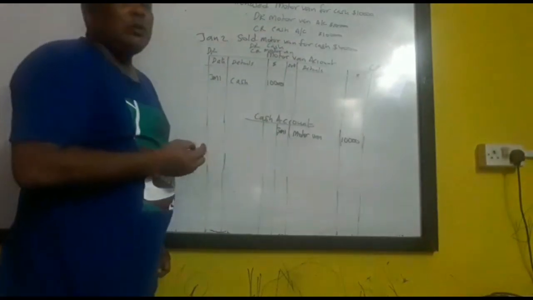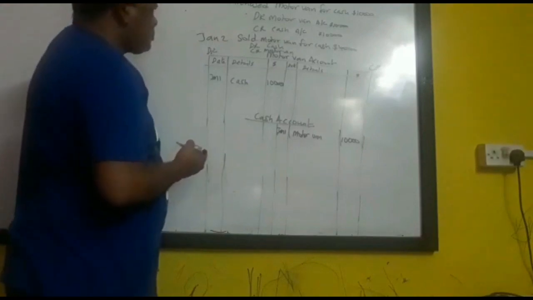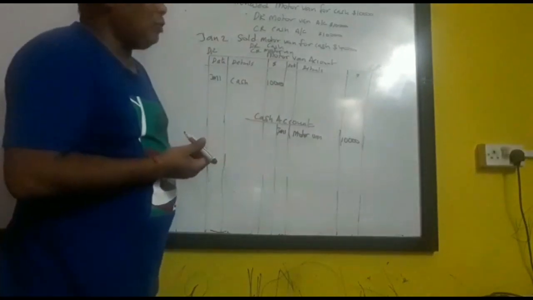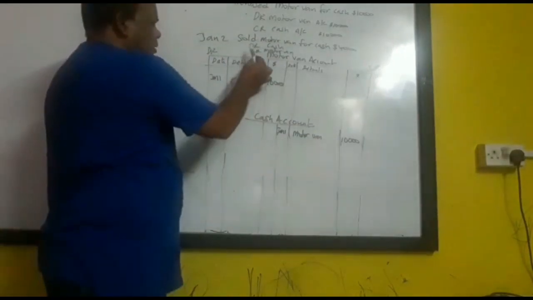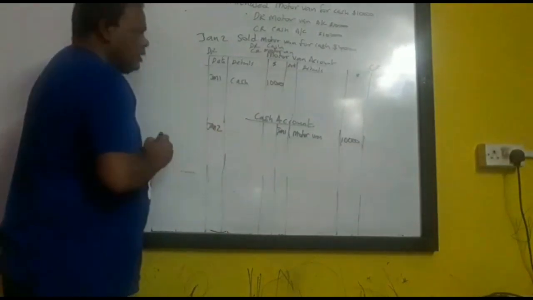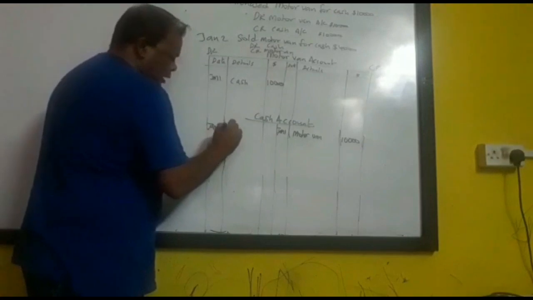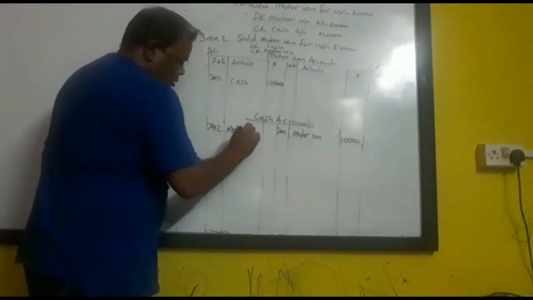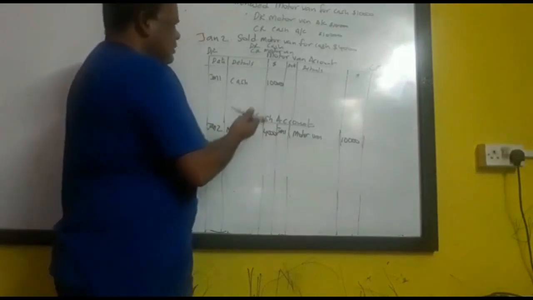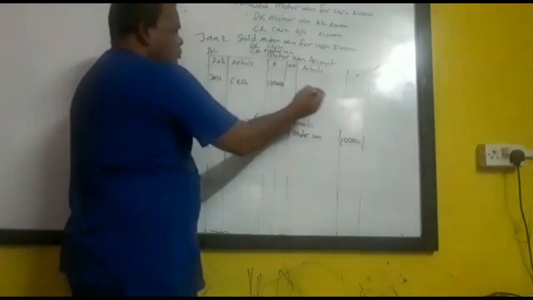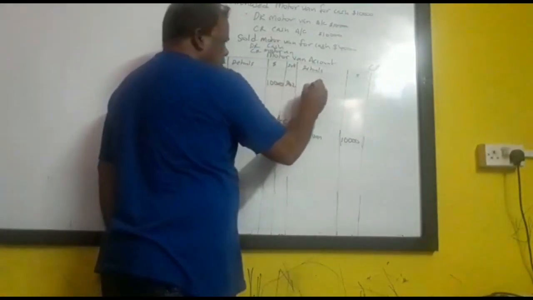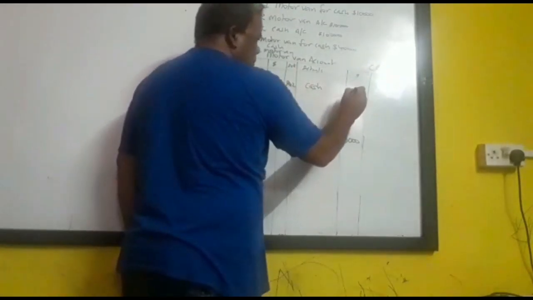But we do have a cash account, so no need to open a cash account. And we have a motor van account, so no need to open a motor van account. Then we can record it. Debit cash, so the cash account will have to be debited. On the debit side of the cash account, we write down the date, and then the name of the other account, motor van. How much? $4,000. And then for the motor van account, credit motor van. On the credit side of the motor van account, we write down the date, and then cash $4,000.